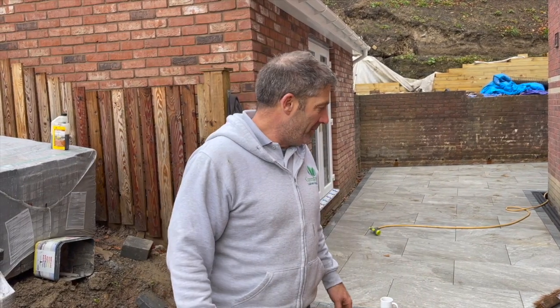Well, our sub base is finally compacted. I think we've given it enough now. Now it's time to get our stone dust out so we can start laying our blocks.